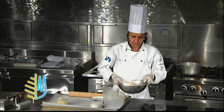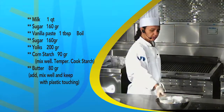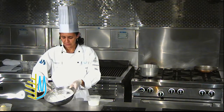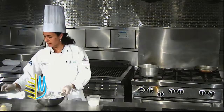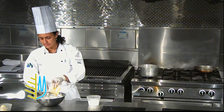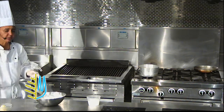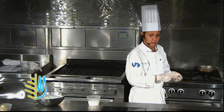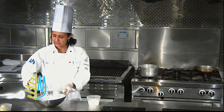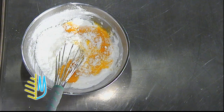We are going to be making pastry cream. For the pastry cream, we need sugar, butter, cornstarch, and a lot of eggs. Here I have sugar and cornstarch, and I have egg yolks. No, regular sugar, granulated sugar. If the recipe says sugar, it's always granulated sugar. If the recipe says 10x sugar or powdered sugar, it's 10x. If the recipe calls for brown sugar, we'll say brown sugar. It's just the same case with the eggs.